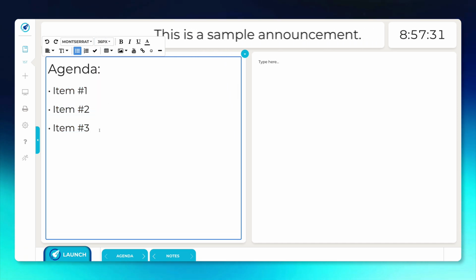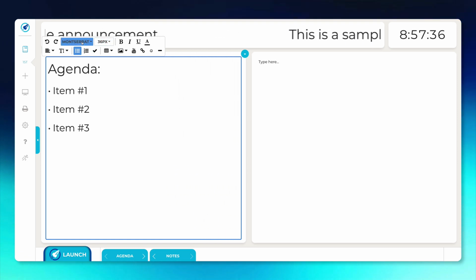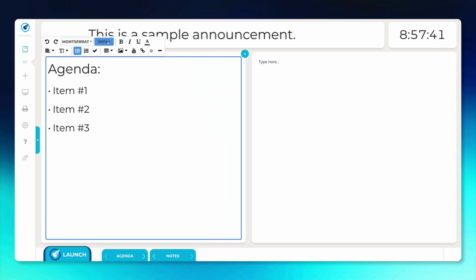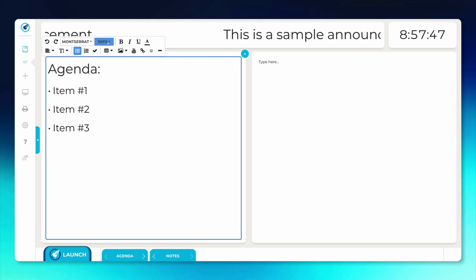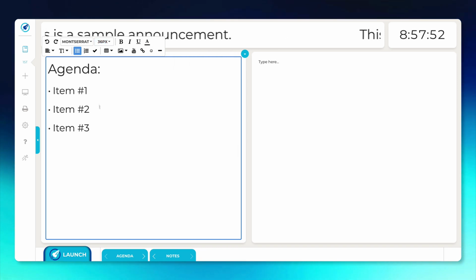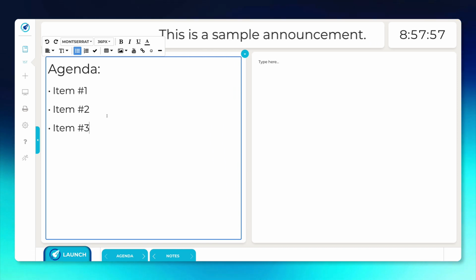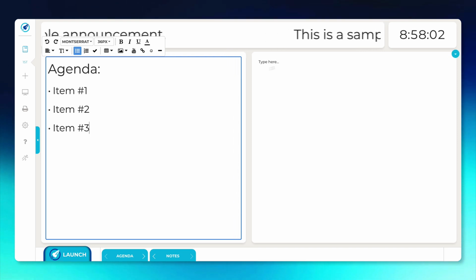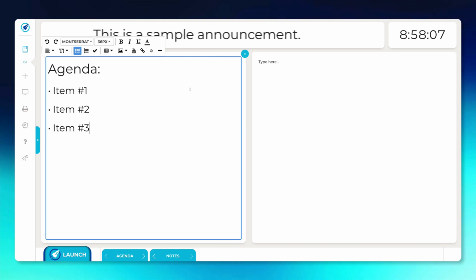If we want those items to be smaller, we can change the font size and so forth. By the way, if you do not like the default options for the font style and the font size, you can go to settings and change them. Now, I'm also going to show one other thing while I go to settings. This content is not saved currently. To save it, it pretty much happens automatically. So when you click away from this screen, whether it's somewhere else in the screen or you navigate to a different page within Lesson Launchpad, it's going to automatically save.